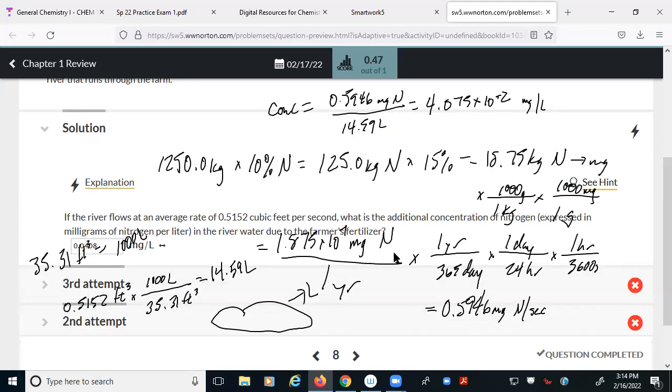So where you were going to run into problems with this one is if you tried to do it all in one big calculation step, you're going to get confused. It's much easier to just break it into the pieces and then divide the pieces by each other. But like I said, this is more complicated than the scope of what you're going to see on the exam. The reason problems like this get thrown in there is basically as a challenge. You certainly can handle whatever I'm going to throw at you on Friday.